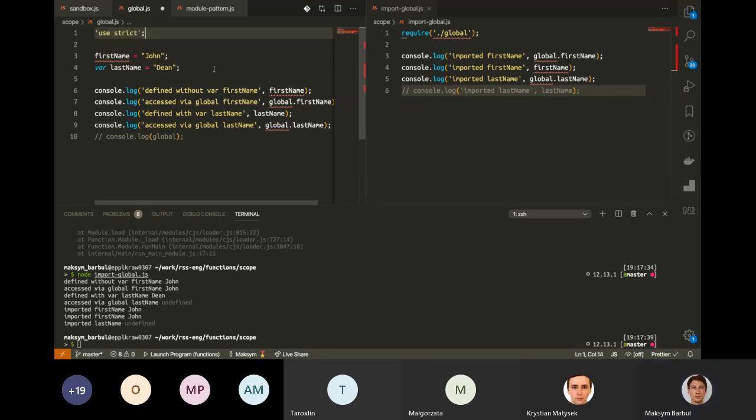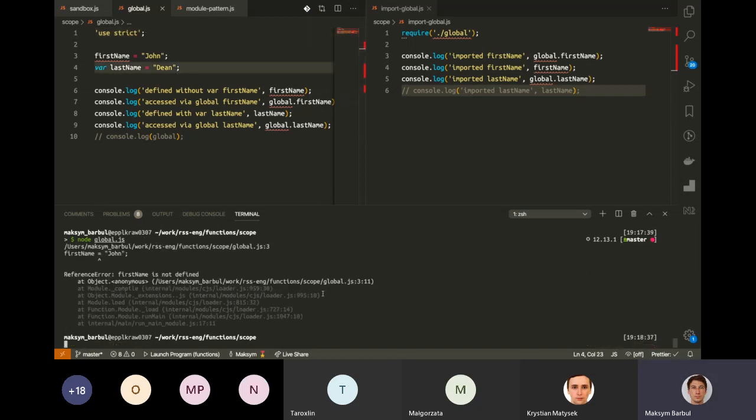That's why I mentioned it earlier, and again, you should use the strict statement. This should be just the first line of your files when you're working with Node.js, or if you're working with the browser, just make sure Webpack or whatever bundler, or maybe some preprocessor or postprocessor, inserts this use strict. Because if I run this file, let's run globals, you see this was working properly. Again, I comment this.